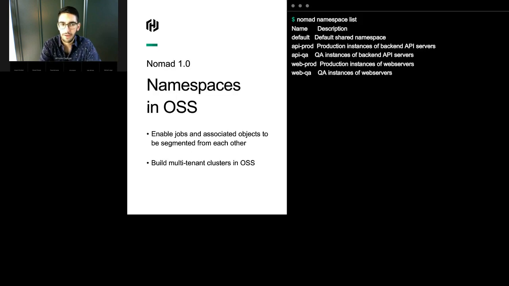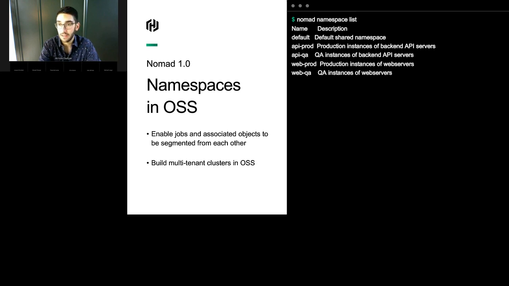So first up is namespaces. Historically, these have been a feature that only lived within the Nomad Enterprise product. If you were a customer of Nomad Enterprise, you could have multiple namespaces, and this was used for enabling a multi-tenant cluster. We're now bringing that to open source, so you can use it no matter what, whether you're a small shop using it to divide your dev and test environments, or a very large shop using it to enable more multi-tenant setups or ephemeral namespacing.